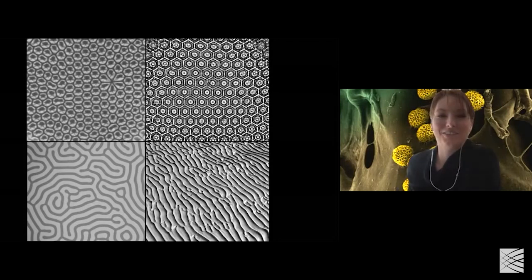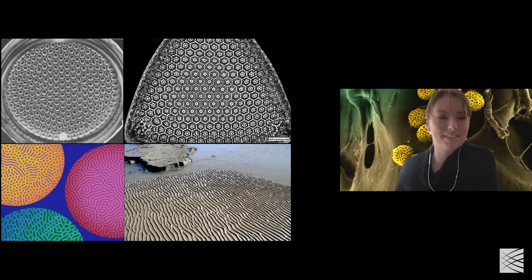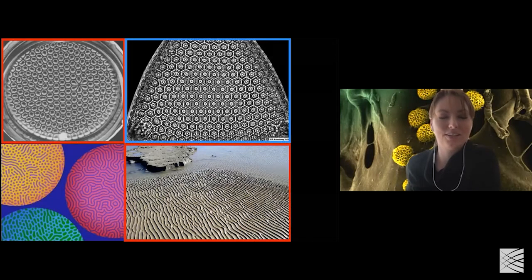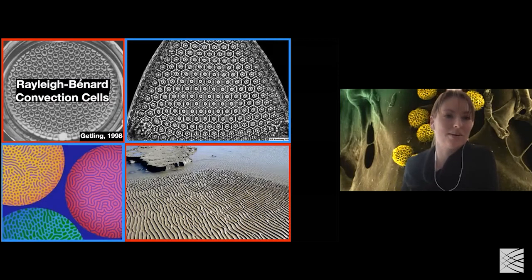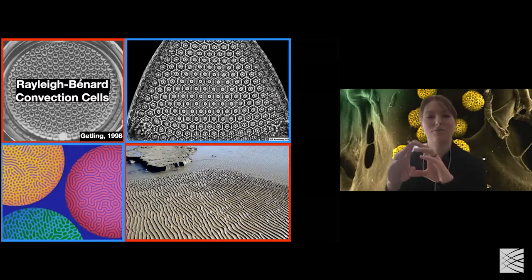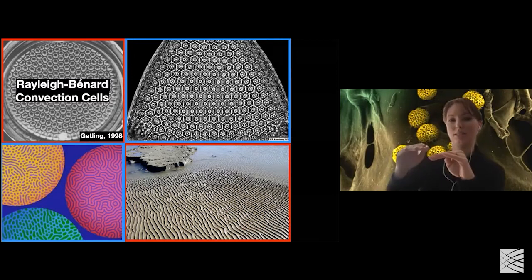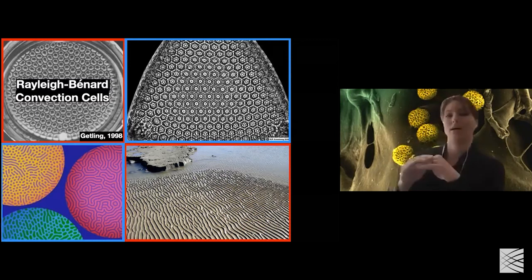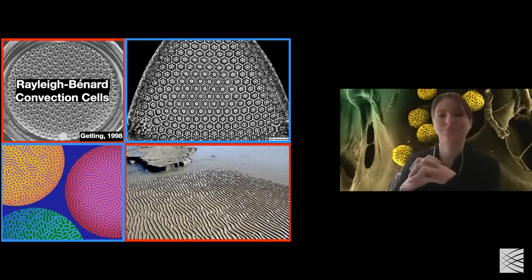Yeah, so this is what each of these systems is. As you said, the top left and the bottom right are both physical, and these two are biological. This top left one is actually the Rayleigh-Benard convection cells. For those of you that don't know, all you have to do is have a fluid. In this case, I think it has some sort of ferromagnet in it, so you can actually see the patterns. But you just have a differential temperature between the bottom and the top, and this creates these convection cells.